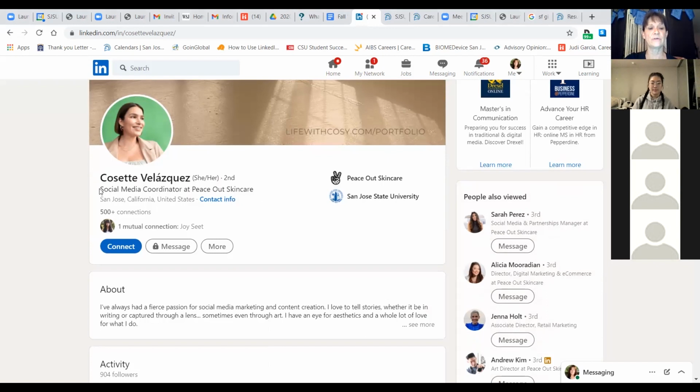This is why you have to look at your profile every now and then and keep it updated. A lot of people don't look at LinkedIn, so they have old information on here. They're not a student anymore. They're no longer at that company. So LinkedIn is only effective if you keep this information current.